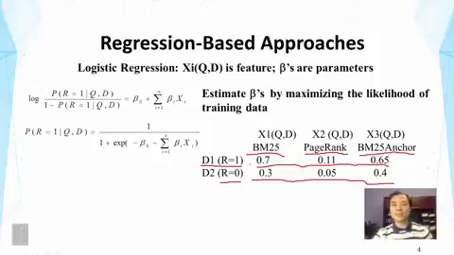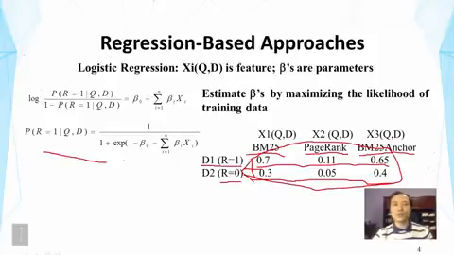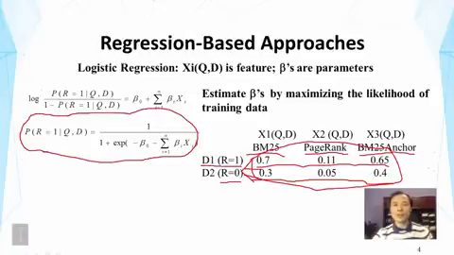That is, given that we observe these feature values here, can we predict the relevance here? And of course, the prediction will be using this function that you see here. And we hypothesize that the probability of relevance is related to features in this way. So we're going to see for what values of beta we can predict the relevance well. What do we mean by predicting the relevance well?